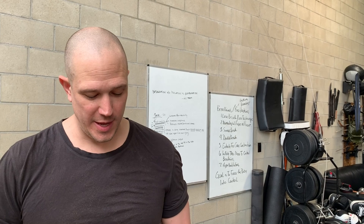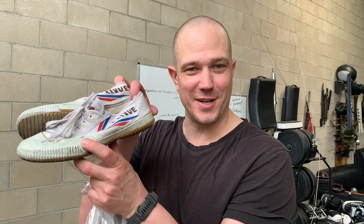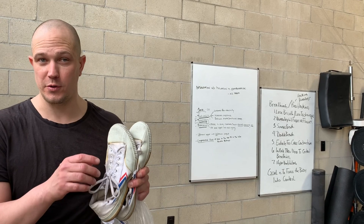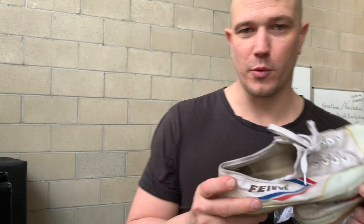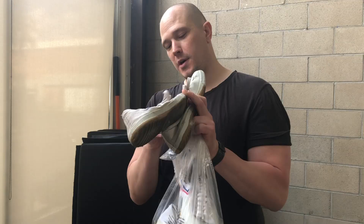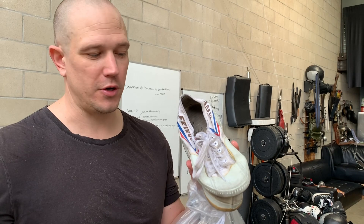Now for the most common man shoe that is the best. These are Feiyues — huge nerds wear these shoes. These are martial arts shoes from China. If you look at pictures of Shaolin monks, they're all wearing these shoes and training in the Shaolin temple. These cost like two or three dollars in China, and in America you can now get them on Amazon — you don't even have to go to weird martial arts websites anymore. They were about 15 bucks, but coronavirus has driven the price up to $28, which seems a little ridiculous for a $2 shoe. They are made out of just plain canvas and they are super simple. Big flat sole, super bendy — absolutely the bendiest shoe, the cheapest shoe, the best shoe. They've got rubber up on the toes so you don't scrape your toes dragging across during martial arts drills or CrossFit.